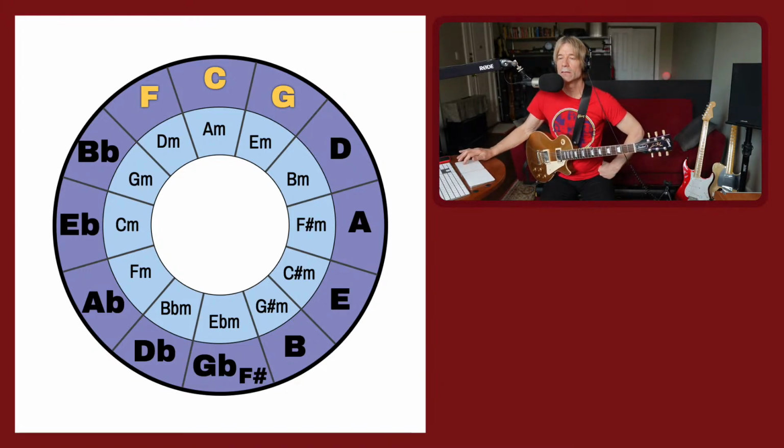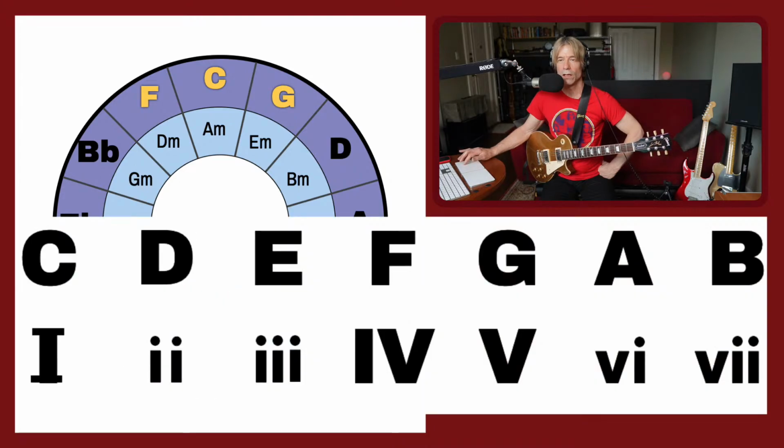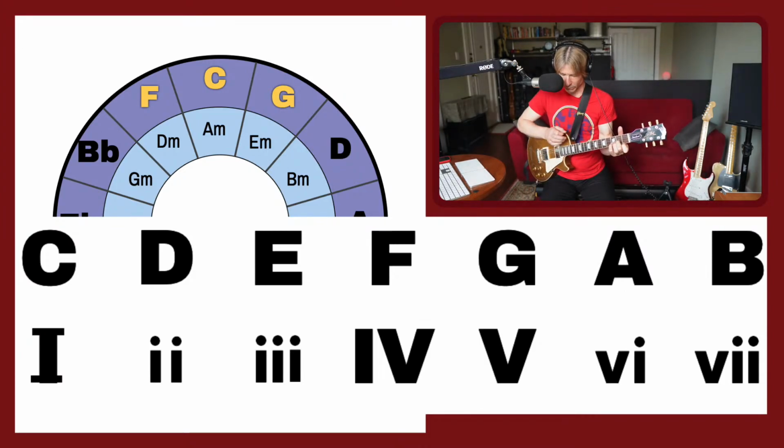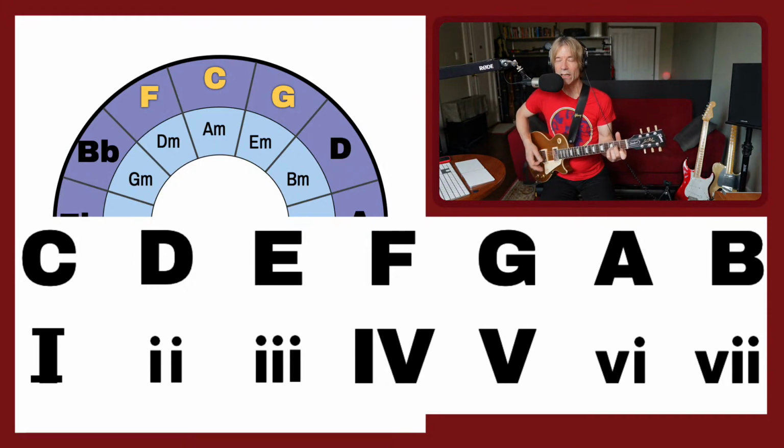Actually, you know what else I can do to make this kind of cool? Maybe I could put both of these up right here. Yeah, so you can see it all right now. C is 1, and it's a major. So C is always going to be a major chord. D is going to be a minor chord. So that's that lowercase. So you see the minor, that's relative to F right there. Here's the D minor. E is a minor chord. See it? The 3, that's 3. That's going to be relative to G.